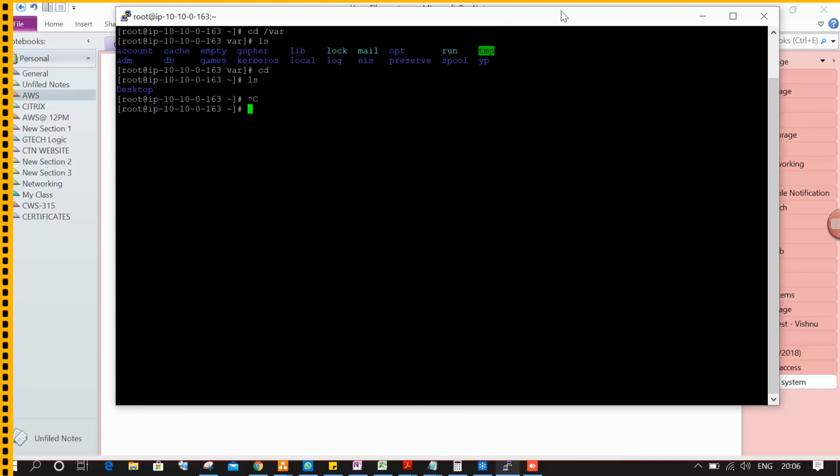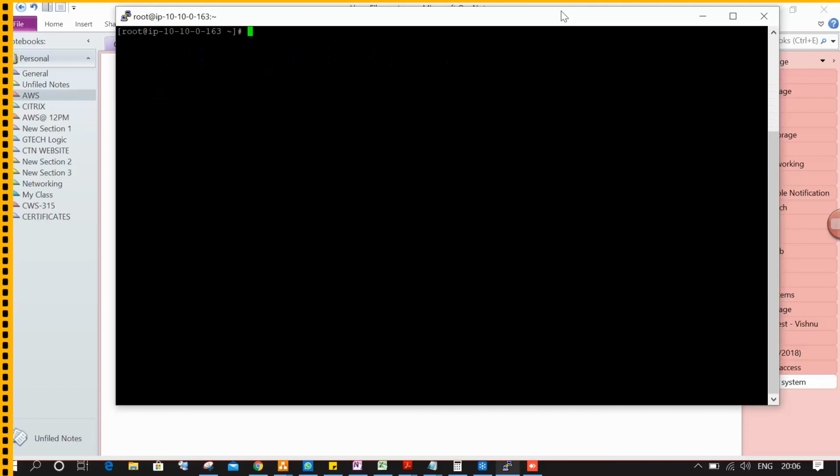Understood? Next, the clear command clears the screen, or we have another shortcut, Control L. Control plus L will also clear your screen.